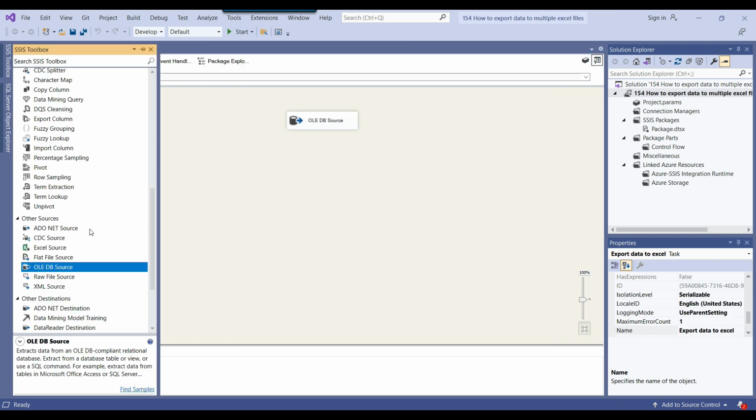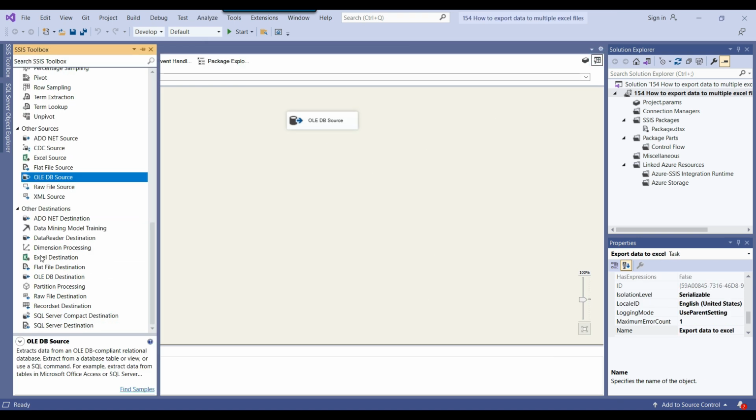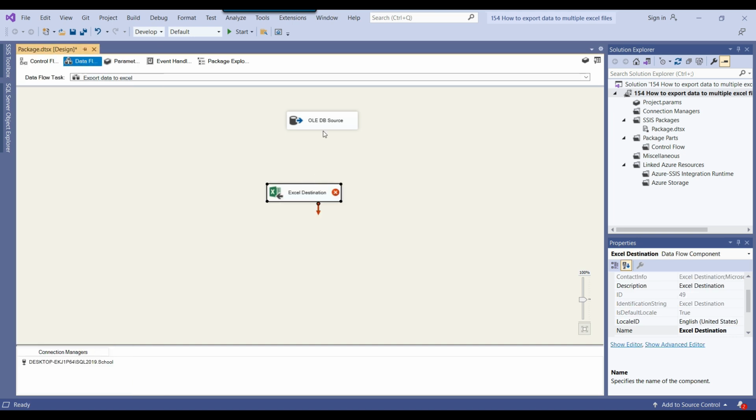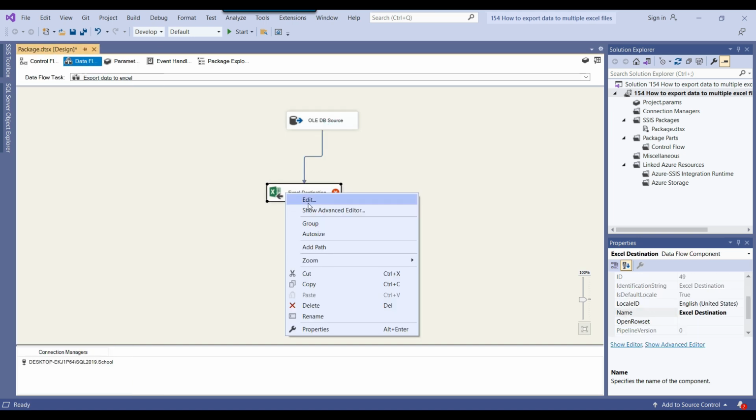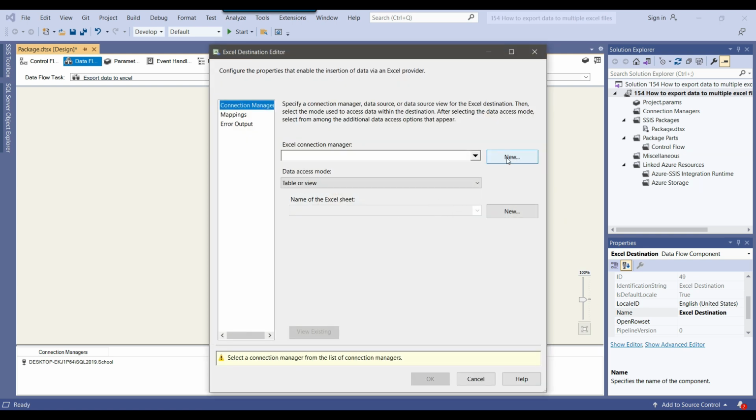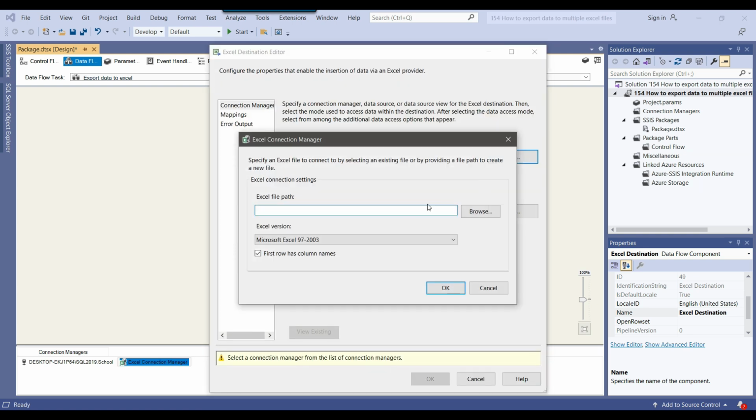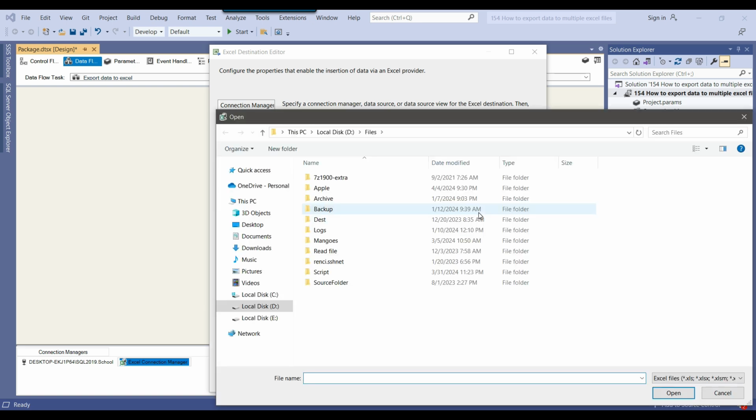Now because we want to export the data to the Excel file, we can just drag and drop the Excel destination here. Now we can connect the OLEDB source with the Excel destination, and configure the Excel destination. Now we can click new to create the Excel file. We can browse the location where we want the Excel file to be created.